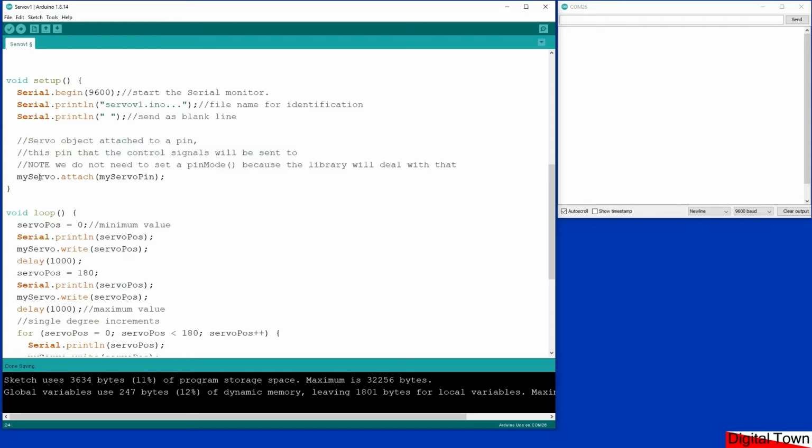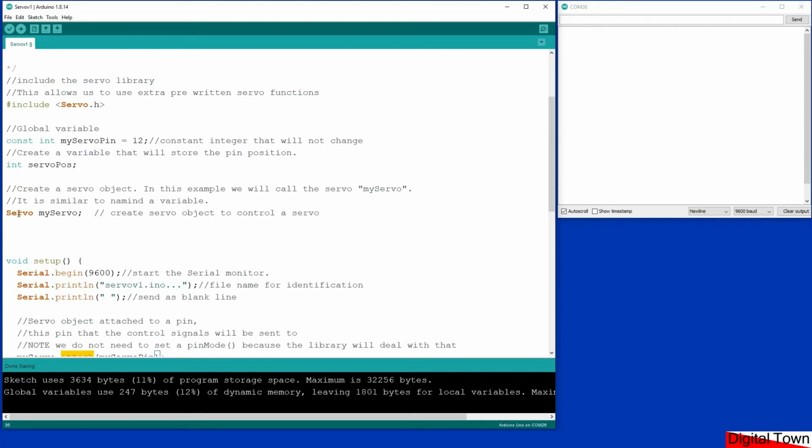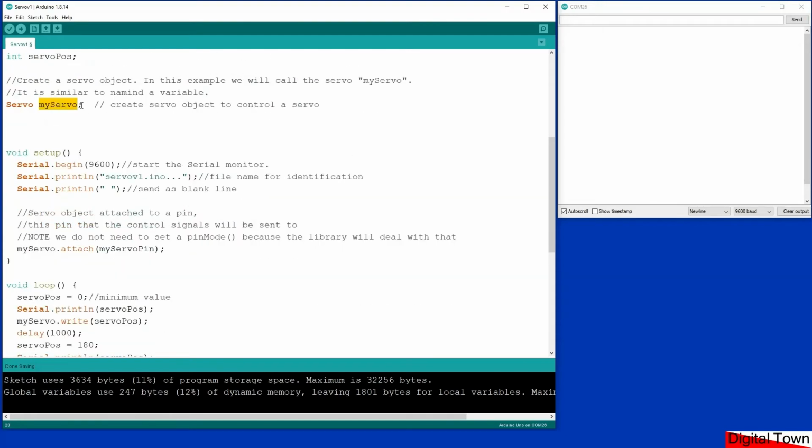Now when we attach the servo, this is saying that I'm going to use the attach function from the servo library, and because I'm calling this my servo, this object, my servo, is going to use the attach function, and it's going to attach itself to my servo pin, which is pin 12. In very simple terms, it means that the servo we've created is going to be controlled by this pin. It's as simple as that.